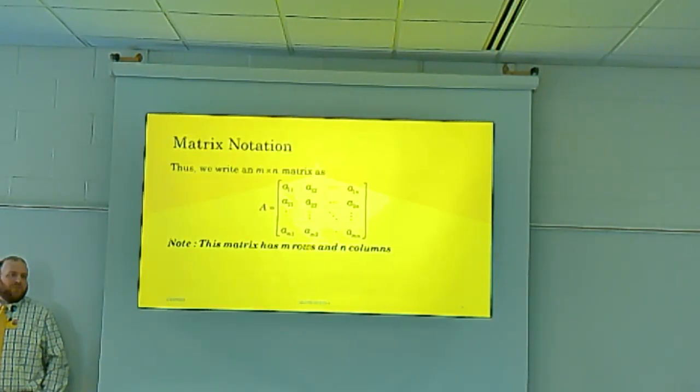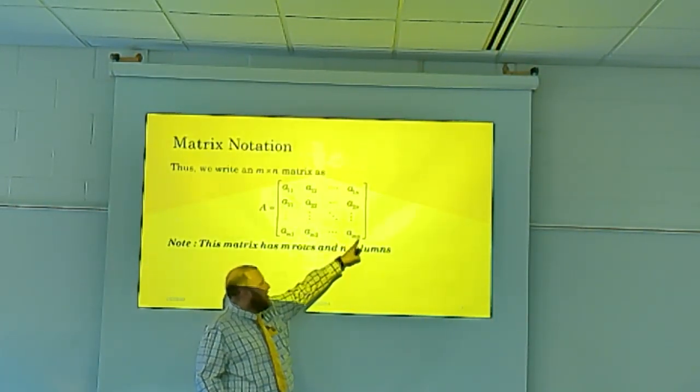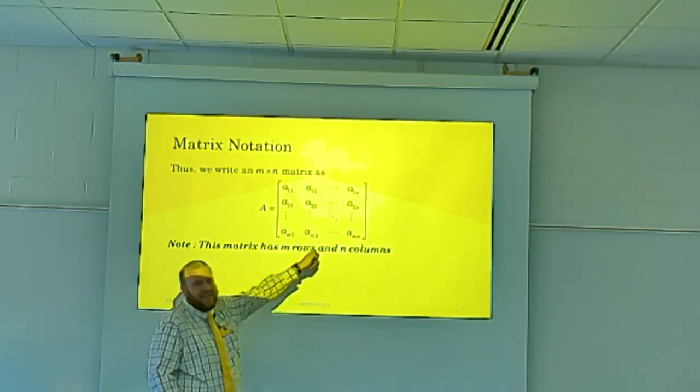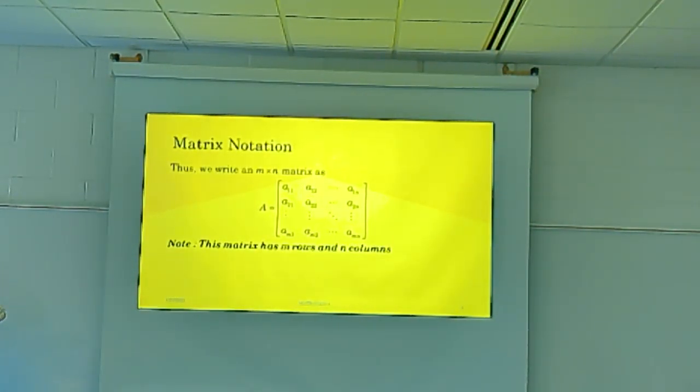i and j are just placeholders for a specific row and column. So m is the total number of rows, whereas i would be the row number that the entry's in. So if we're looking at this here, i would be m, j would be n, and that would be the m comma n entry. So it's just standard notation. We always typically use i and j to be indices.